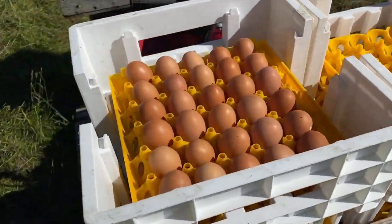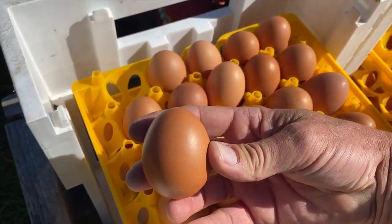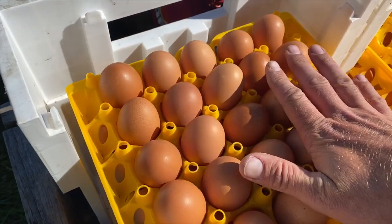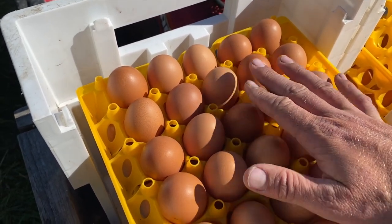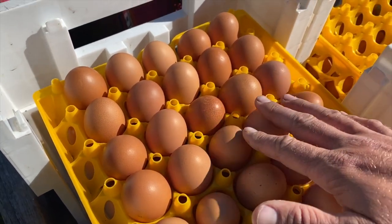And what we've done here is pack the eggs so that these are all clean, checked for cracks with the pointy side up, because you store eggs flat side down. So if they're all clean and good, they go in the egg packery, flipped over into a paper carton, just visually check them again, make sure there's nothing on there like blood spots, feathers, etc. Then they get stamped, good to go.